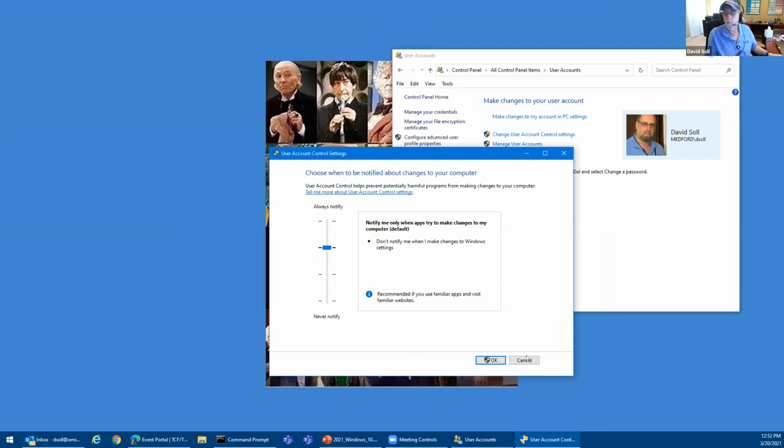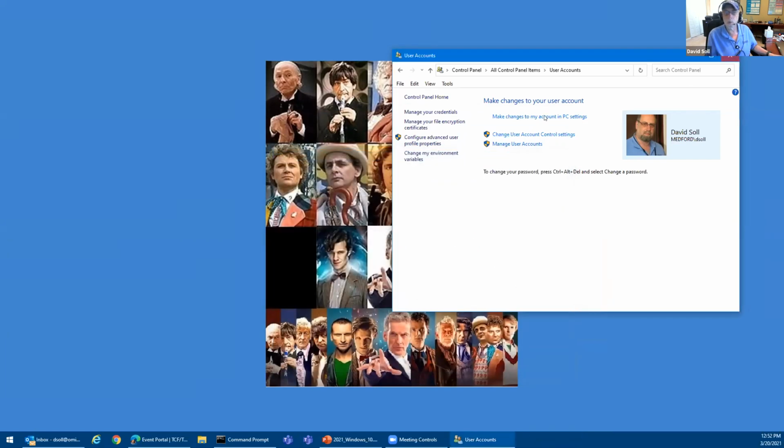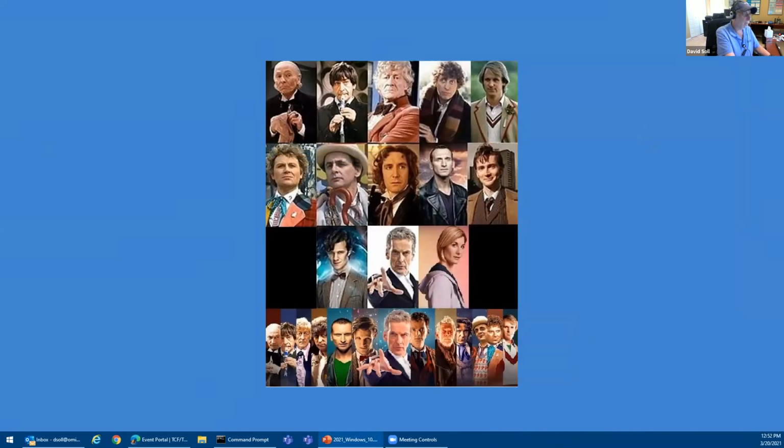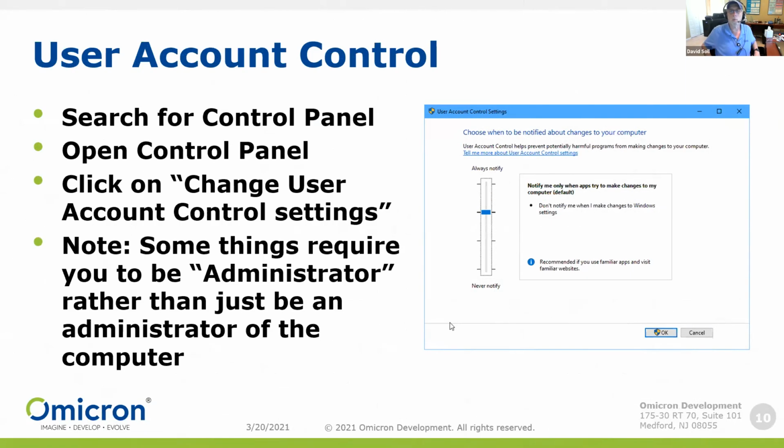Now the idea of the user account control is any changes to the computer, for example, installing new software, deleting software, making changes to the computer, all of that requires administrative privilege.